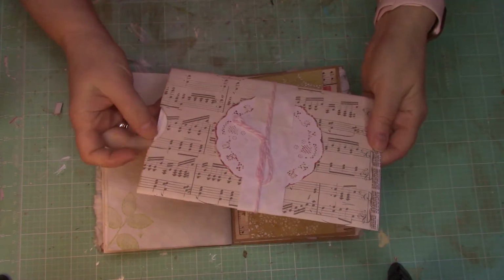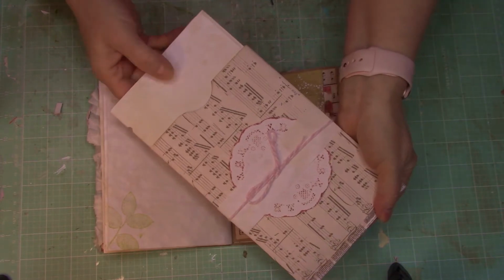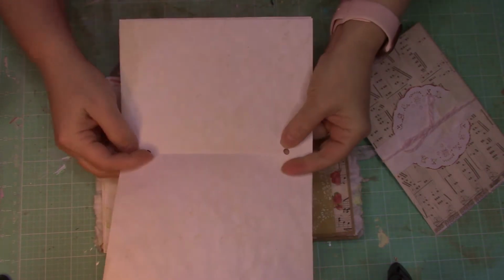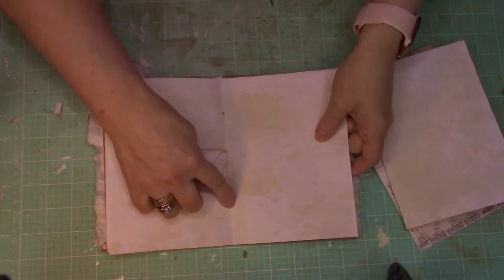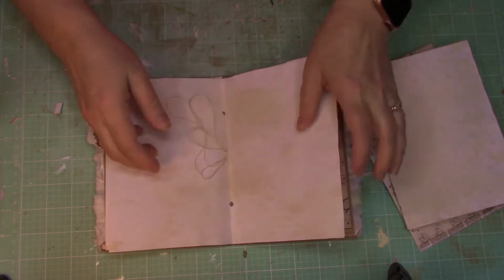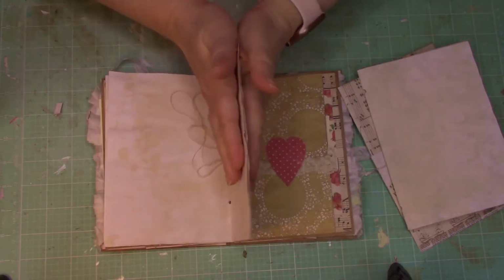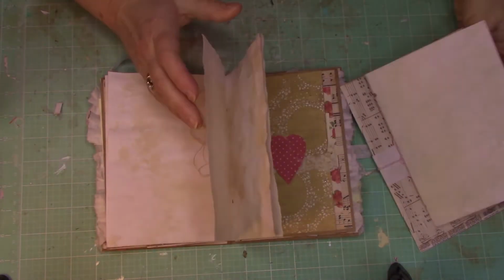So let me just show you that right now. This is using just a single page. You pull it out, and I have pages here that are pre-punched. So this is just a standard hole punch here. I wanted something that anyone could do. So if you see right here, those are just the standard hole punch. You can untie this, and then you can pull these pages out, keep them or discard them depending on what you did on these pages. And then this can be just placed right back in.